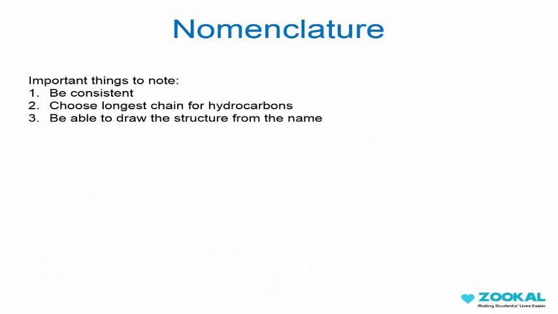One of the aspects in organic chemistry you should know is nomenclature. There won't be much emphasis for this module but you need to remember some points because it might appear in the mid semester test. The important things to know about nomenclature is firstly be consistent. You should know where to allocate your first carbon and where to start counting the chain.